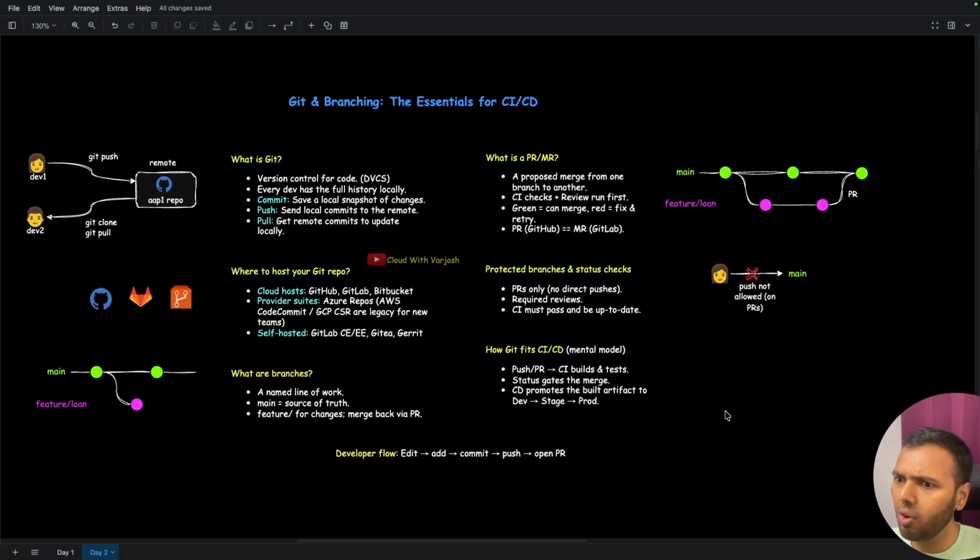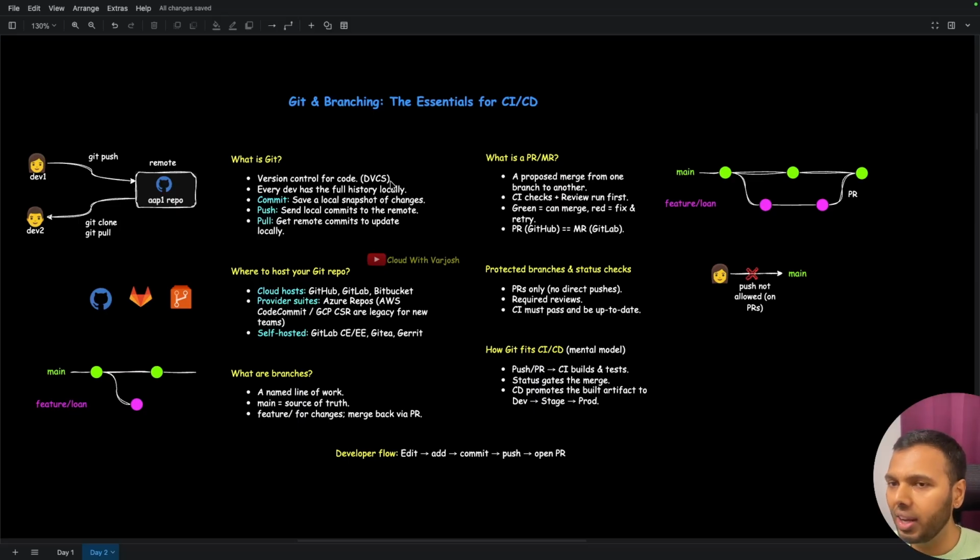For example, if you have 10 commits, you essentially have 10 local snapshots of those changes, and you can go back to the snapshot that you want to work with. That is how Git simplifies this. And you see here DVCS. This stands for distributed version control system. That is what Git is.